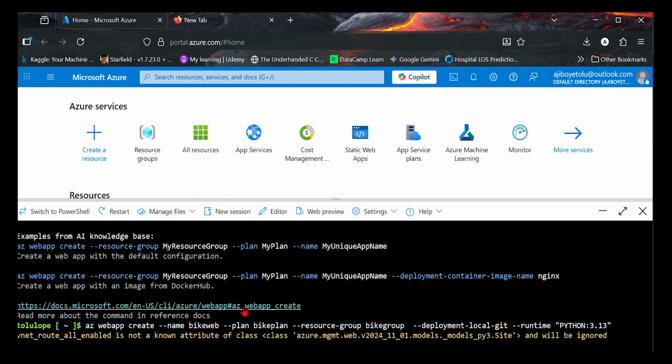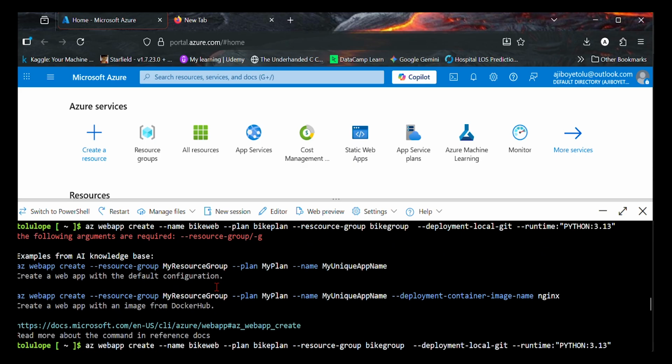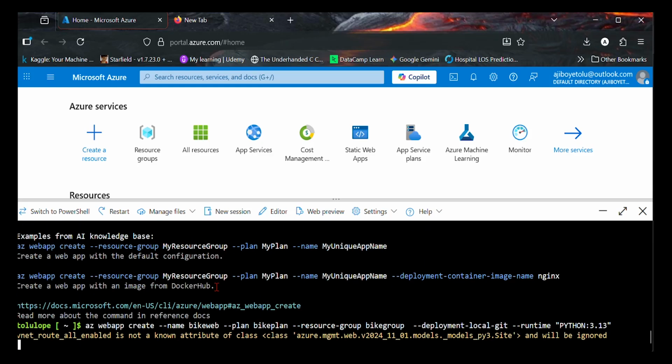And if you're having all these errors, you could just come to this link and check it out. It's like the documentation docs. Just check it, you see what you are missing. Unrecognized arguments Python, this was the problem there. Give it a moment.